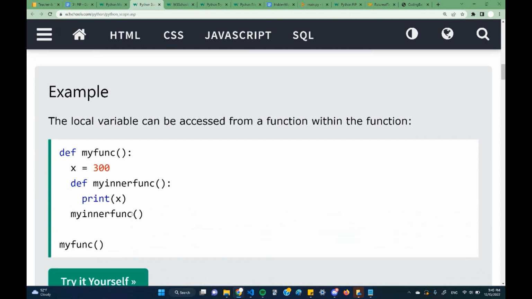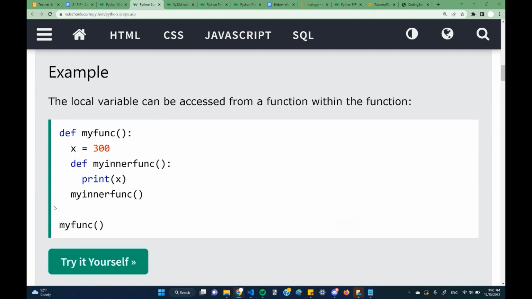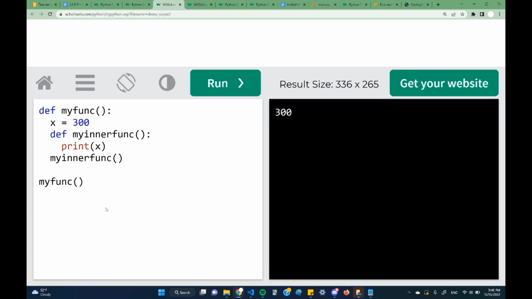As long as you don't try to access it outside this function, you'll always be able to access this variable inside this function. I'll show you what I mean. What this function is doing is setting a variable equal to 300, and we're just printing this x inside this my inner func.